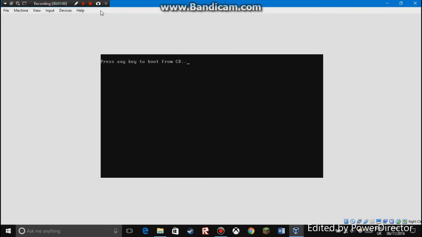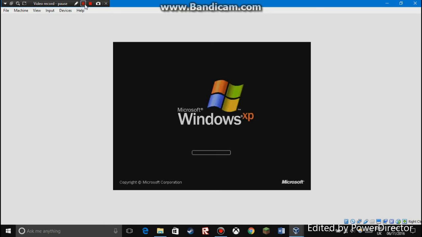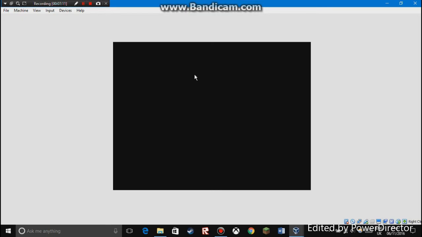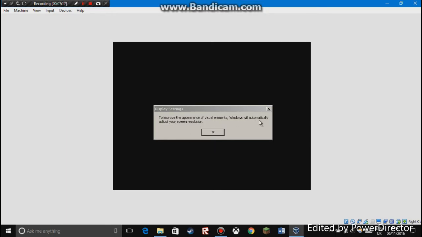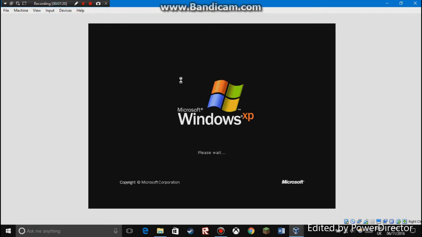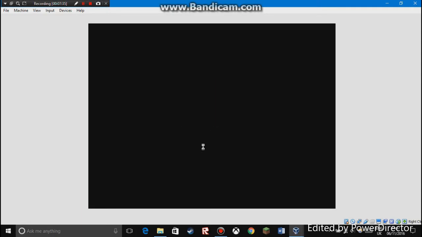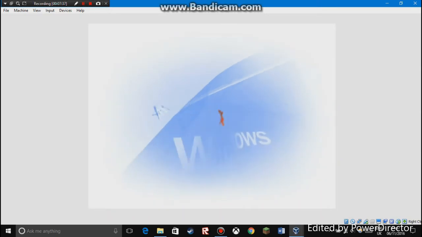So now the installation restarted, and it will ask you to boot from the CD again. So now it's going to boot up, and you'll be here, and now it will say please wait, and it's basically starting the end. It will automatically adjust your screen resolution, and it will still continue to say please wait, and then eventually it should start up the proper bit of this. And you'll probably get some nice fancy music, because that's what it always does. It's not fancy at all. Yeah, there we go. I really like how it does that at the start.